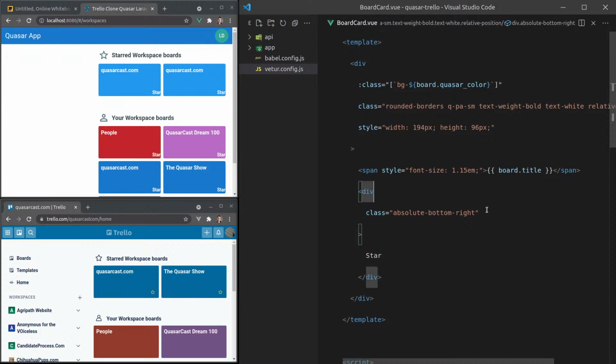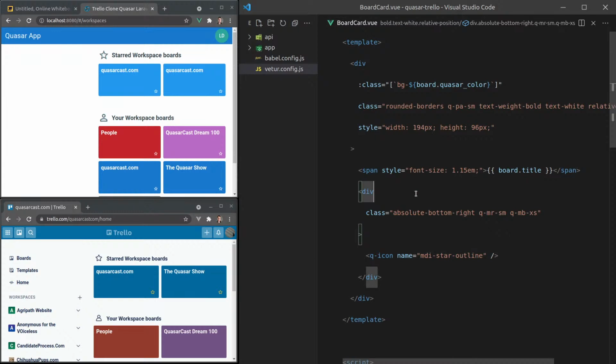Oh, the only problem is I need to... Oh no, now I can just do this. Ready? Q dash marginal, maybe small. Yeah, okay, so now let's set that to the icon. Q dash icon, and let's give it a name equal to mdi-star-outline, I believe it was called. All right, this is looking similar. Oh, weird. It pushes up a little bit. So how about this? We say q-mr-sm, and then q-mb-xs maybe. Yeah. All right, that looks pretty good.